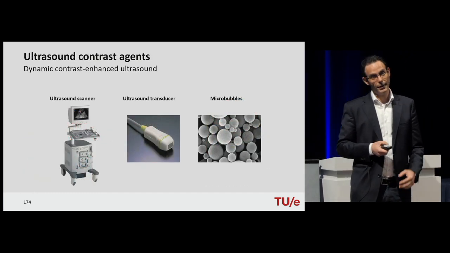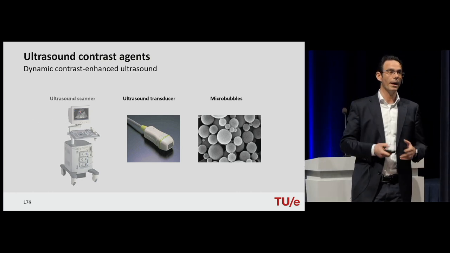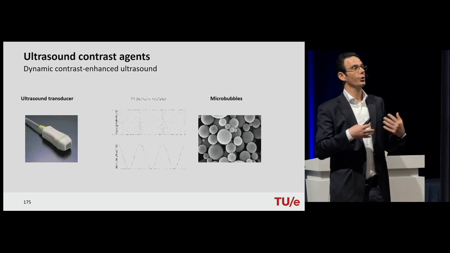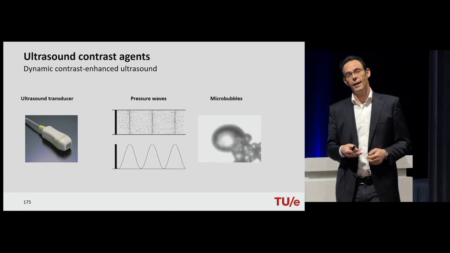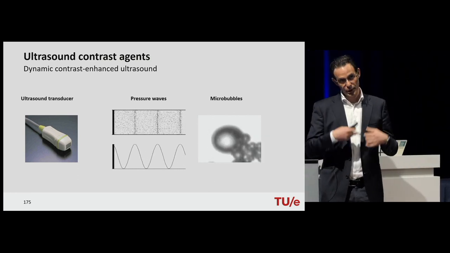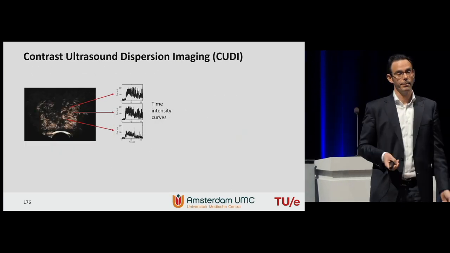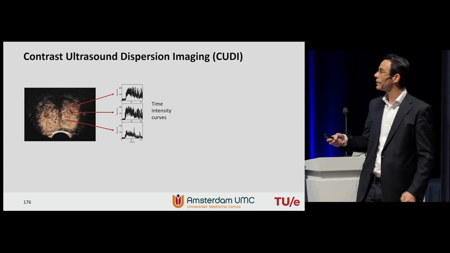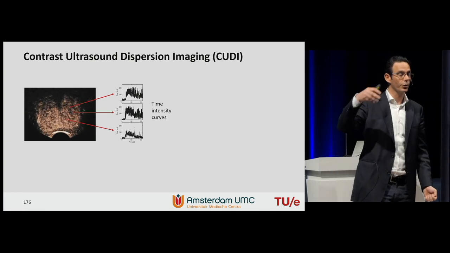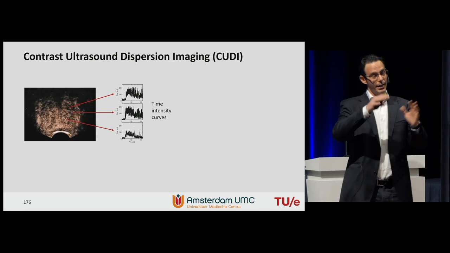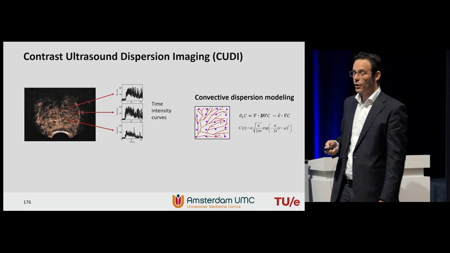And the basis of this is ultrasound contrast agents. Just to quickly tell you what that is, these are microbubbles that are injected in blood. Once they are insonified by ultrasound, they start oscillating in a way that you can very nicely detect with ultrasound, because they oscillate in a nonlinear fashion. And now what we do is inject an intravenous bolus of ultrasound contrast agents. You see here the prostate that is filled by these microbubbles. We extract the evolution of the concentration of microbubbles over time and over space, so for each pixel. And then we developed our spatiotemporal analysis.